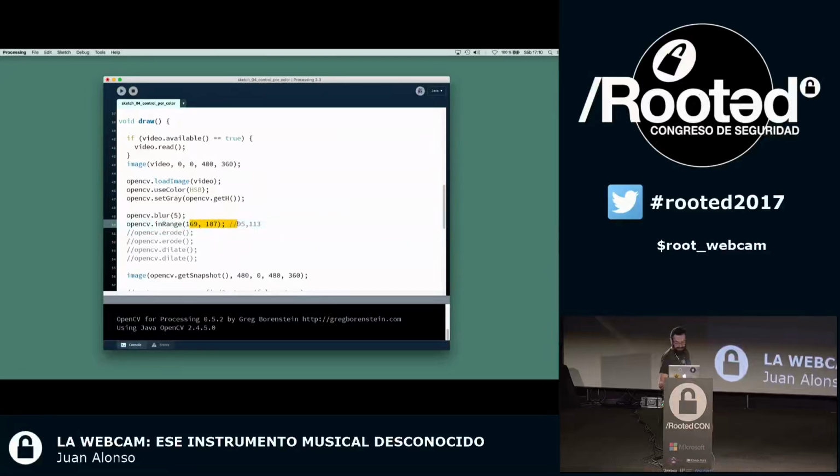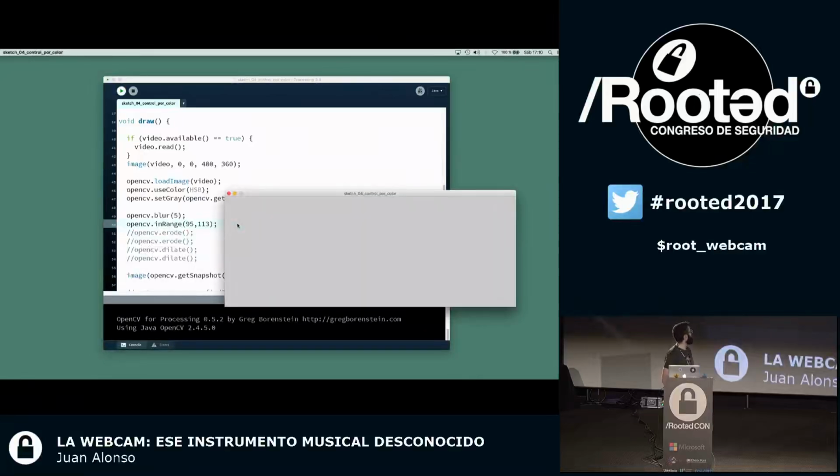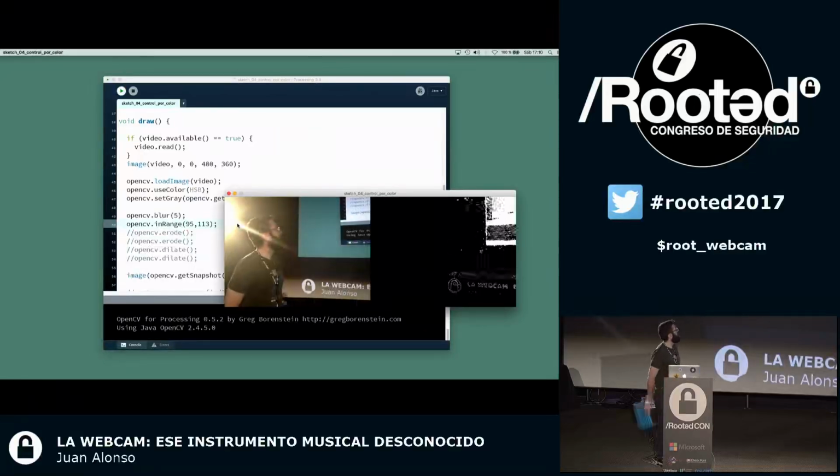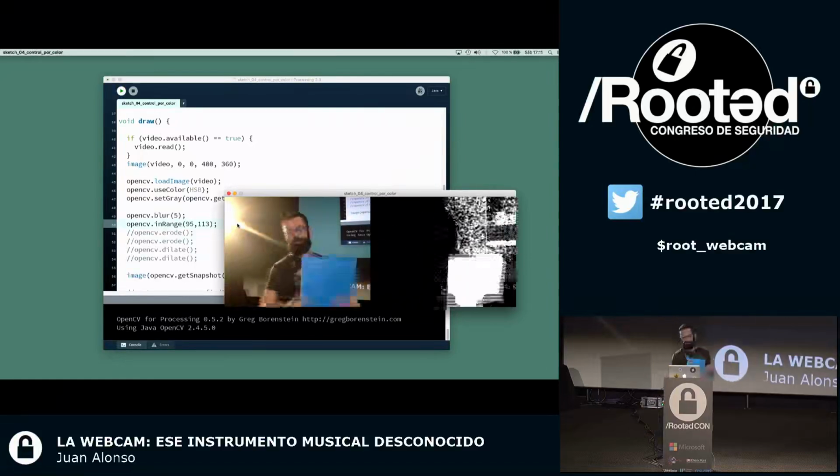So these shades of blue correspond to between 95 and 113. If everything goes okay, now in white, I should get this. Okay, it's detecting a few more things.